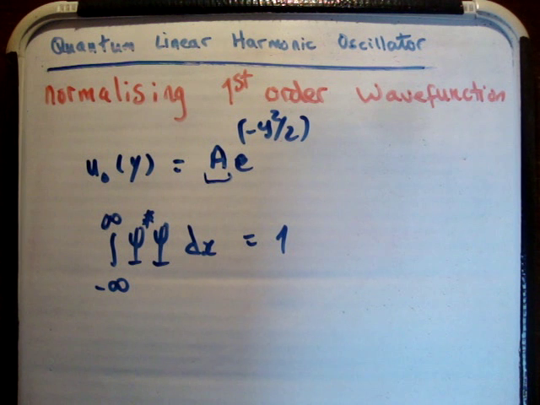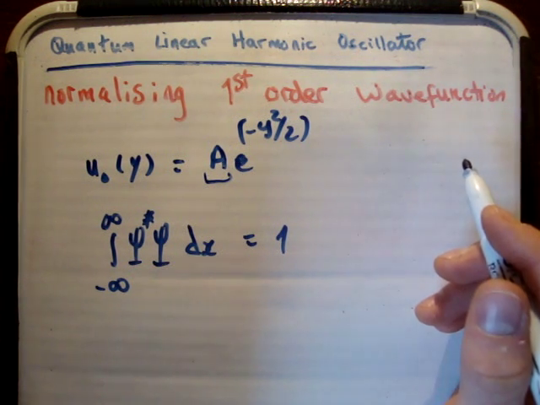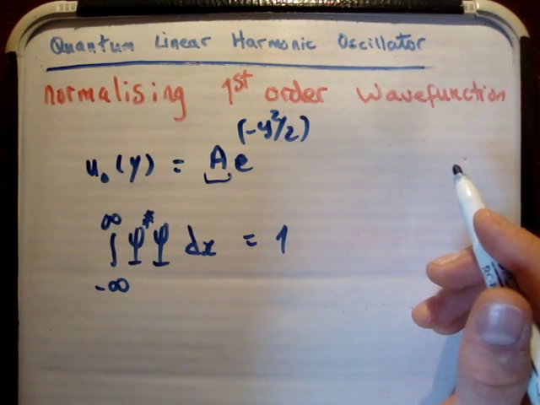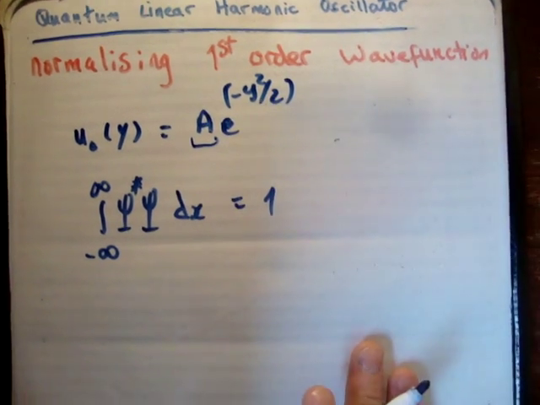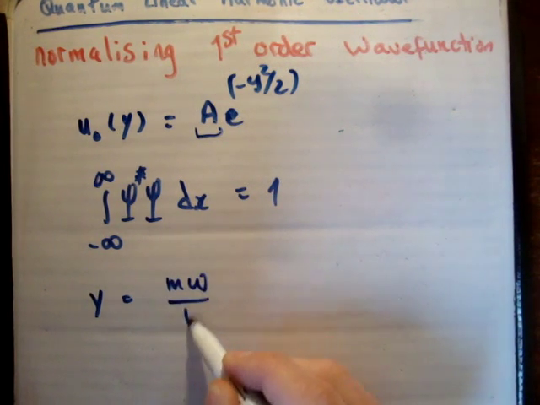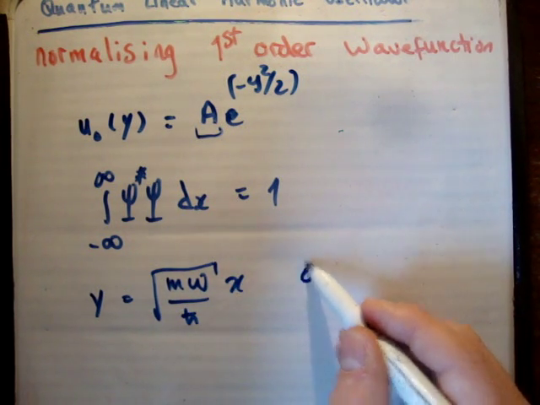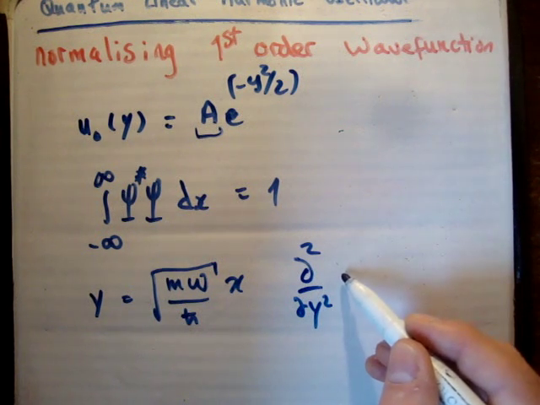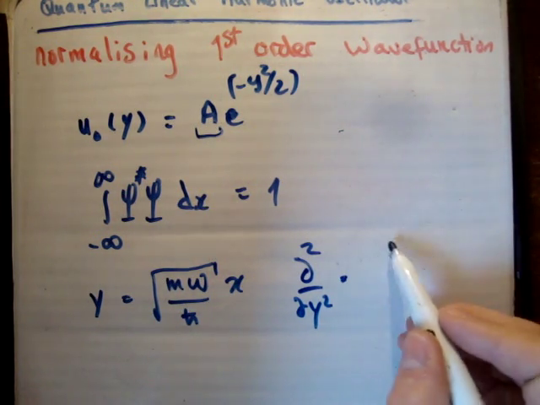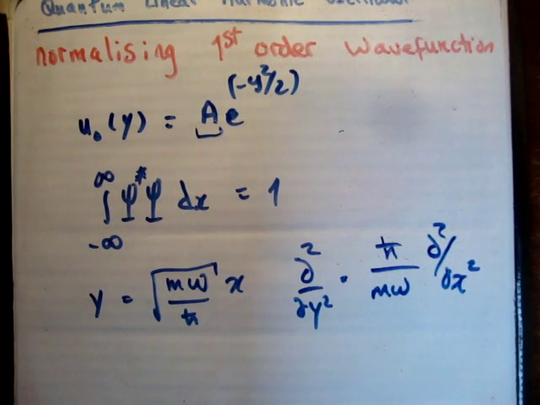But in this case we're dealing with a substitution. We've gone from x to y. And the substitution we made was, let me just find where I had my substitution. I said that y is equal to the square root of m omega over h bar times x, or I said del squared del y squared is equal to h bar over m omega del squared del x squared. Those were my substitutions that I made.